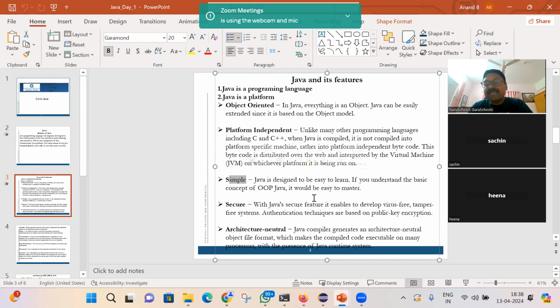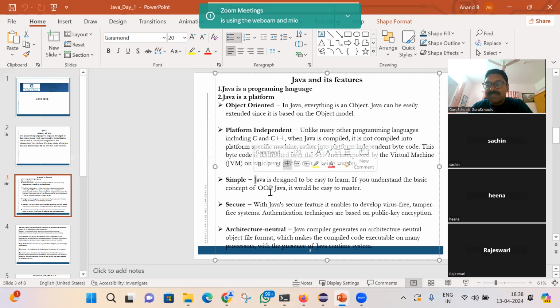It is a case sensitive language, meaning this J is capital, it has to be J whenever we type something in Java, the scripts have to be case sensitive. So the lowercase and uppercase make a lot of difference. So we have to see to it that we type it properly. Otherwise, we get a compilation error.